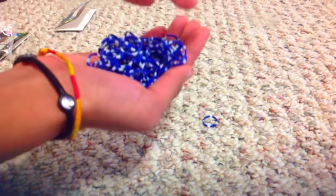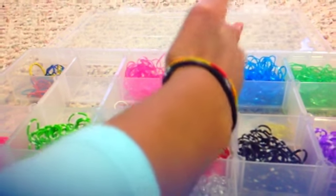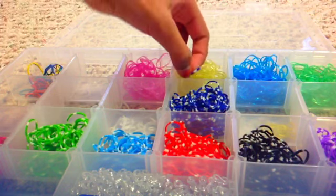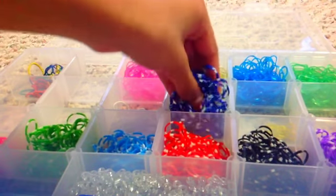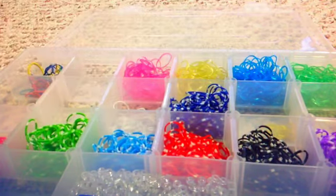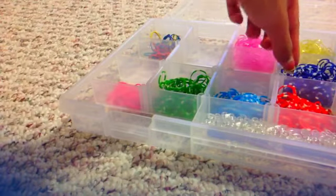Okay, so I just put in the last blue, and I'm not really that worried about it. I rarely have any blue on this. It won't fit on my hand, okay. So I'm not really that worried. And then later I'm just going to mix it up so you can also see the regular kinds. Blue is also pretty crowded and I barely have any blue. Oh my god, that yellow.